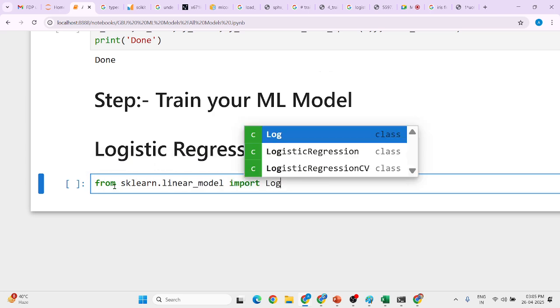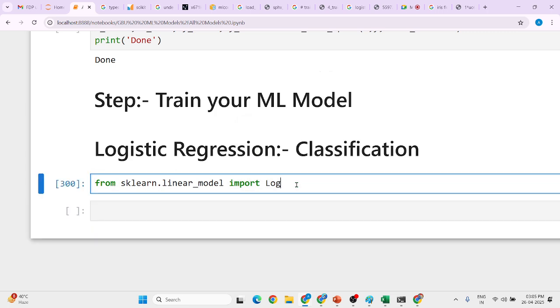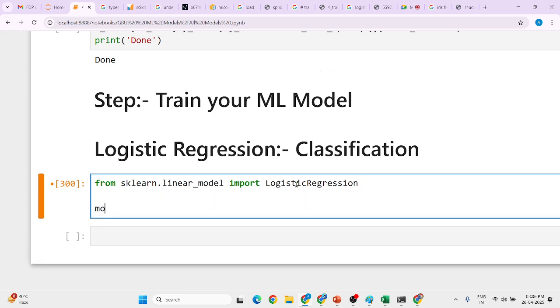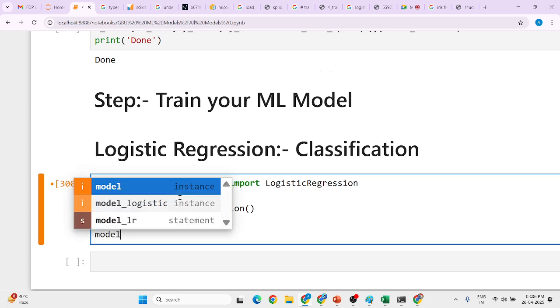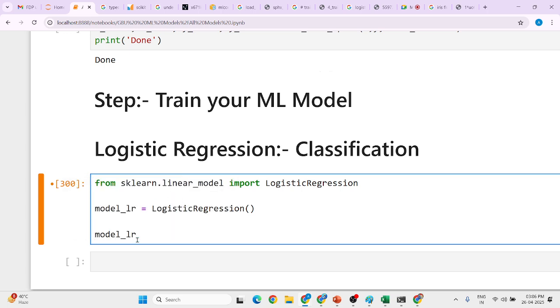And believe me, the steps are very easy, right? Just call this logistic regression and now create a model. Instead of simply writing model, let me write model_lr, meaning logistic regression. Now simply call this class and use this variable name model_lr to fit and train your model.